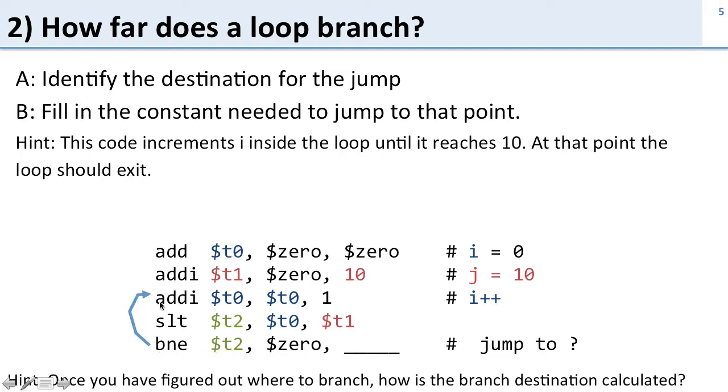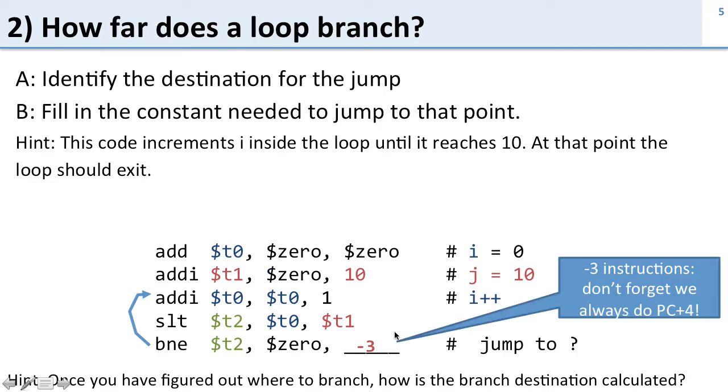So we're going to jump from this instruction back to this instruction, and now that's going to be minus 3. So we want to jump back 3 instructions. Well, 1, 2, 3. You'd think minus 3 would bring us up here, but remember how this is computed. We always do this PC plus 4. So we're always going to add 1 instruction no matter what we have here. So this is really going to be minus 3 instructions plus 1 instruction.